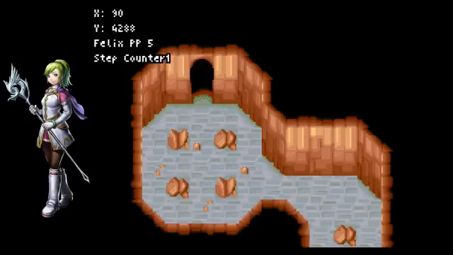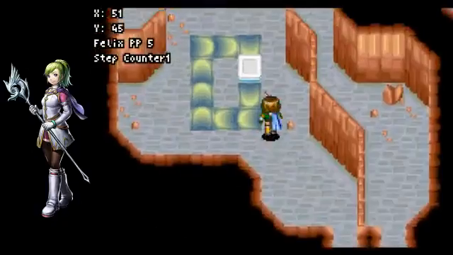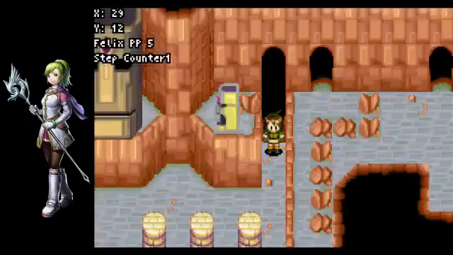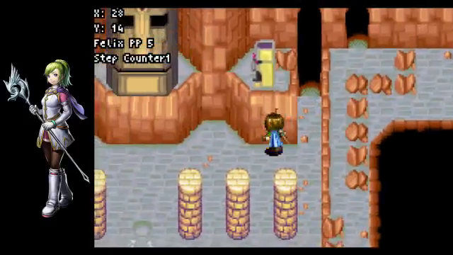Basically, the screen will flash eventually. That lets us know that we've done it right. This is the easiest way I know how to do it. There we go. And that skips all of the first section of the dungeon. Point being, I never had to use burst on him. I never had to do any kind of dumb stuff like that.